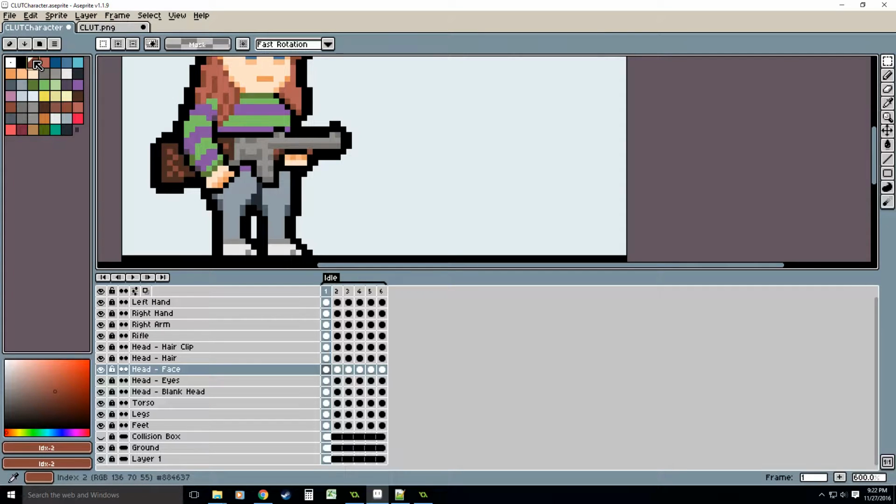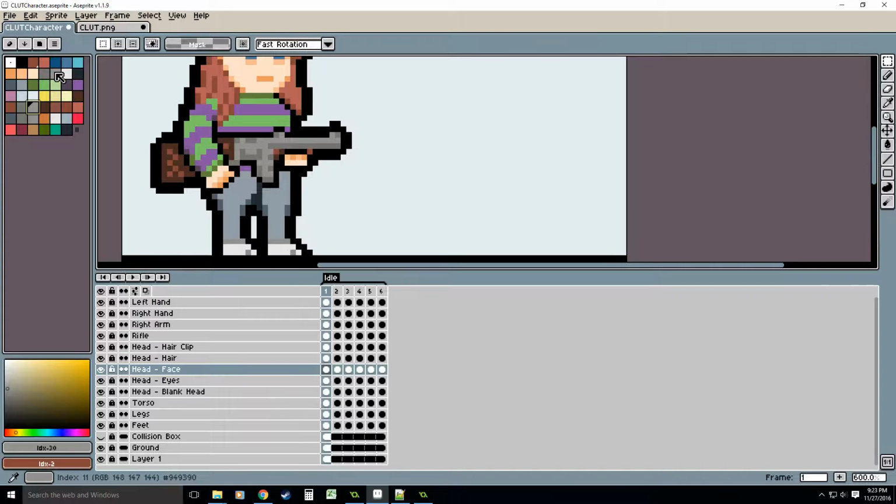And the reason I want to use the dark tone of her hair color for the gun stock, but I want to keep them separate, is so that the shader doesn't see that color and then make it whatever color her hair is, like if she's got red hair or something. So I just use this as kind of a placeholder, and that's why there's 2 of these dark browns. These are for pistols, so I can change the pistols and keep them separate from the rifles and keep the rifles separate from the hair and so on. And that's why this gray is similar to this gray, except for, again, the blue channel's off by 1.